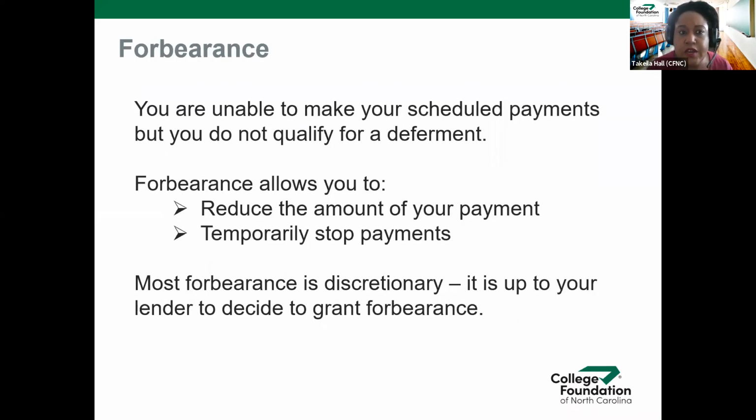I also want to make sure that you understand forbearance. If you're in a forbearance or requesting forbearance, that means you are unable to make your scheduled payments, but you do not qualify for some of the deferments that I mentioned in the previous slide. A forbearance allows you to reduce the amount of your payment, or it could be temporarily stopped. That means you're temporarily stopping your payments. Most forbearances are discretionary, so it's up to your lender or your loan servicer to decide to grant a forbearance.